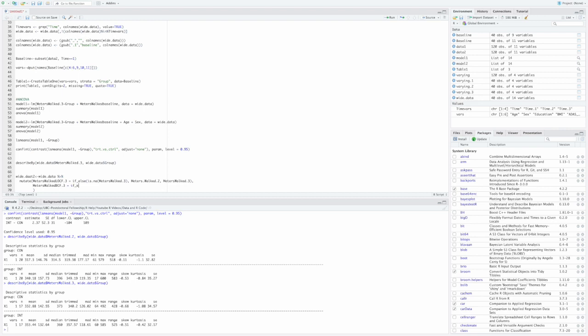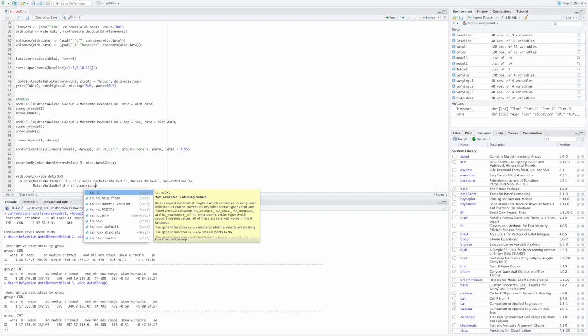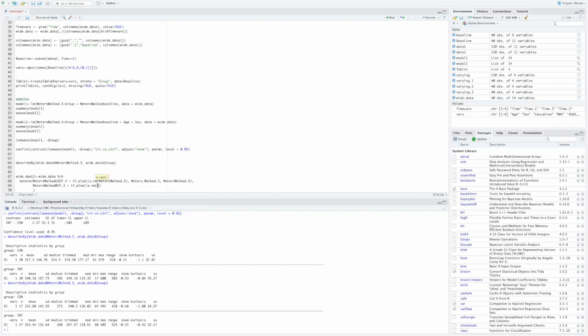We'll then specify that in the event that the data is missing at time point 3 or is NA, then we're going to use the meters walked at baseline.